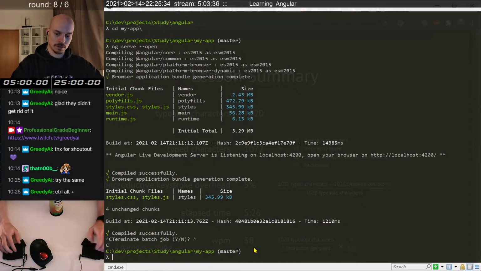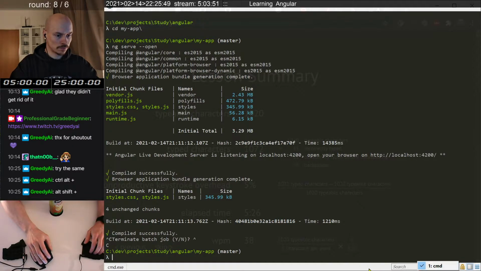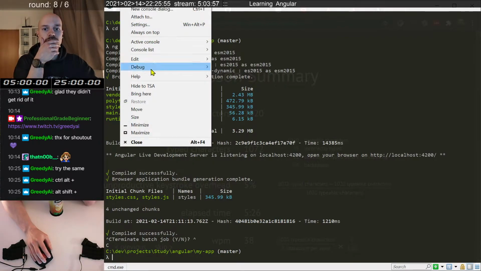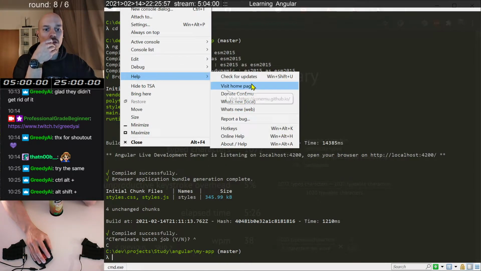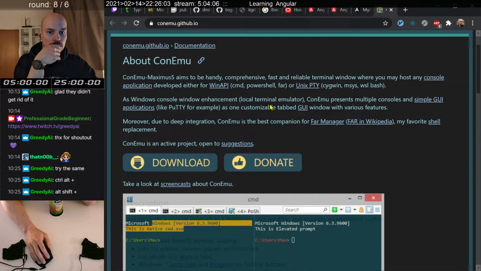Okay. Control Alt Shift plus. No, it doesn't work. Maybe it's somewhere in the help, like on the home page, they could have that written.